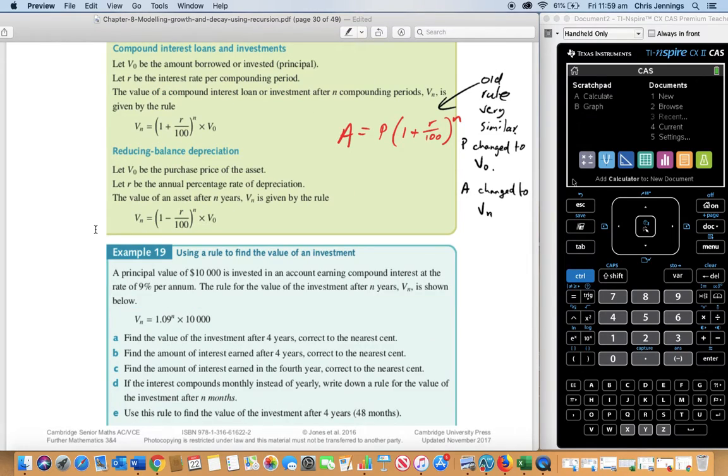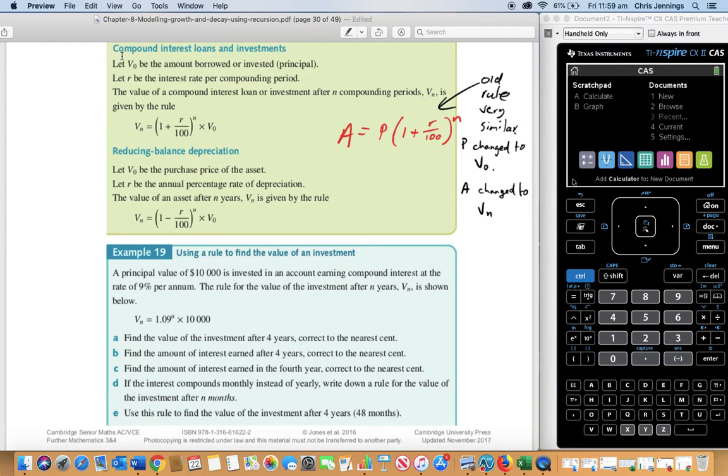I don't know what rule you guys were taught with, but the old rule for compound interest used to be the amount equals the principal, in brackets, 1 plus R over 100. Remember, the 1 is to retain the principal, the R over 100 is the interest rate to get the interest amount, to the power of the number of terms, whether it's monthly, yearly, quarterly, whatever. And it looks very similar to this still. The P is now the V0, which is just on the other side of the bracket, which doesn't mean anything, and the rest is the same. And the A is now Vn, the amount. You can read the rest of that, pretty straightforward.